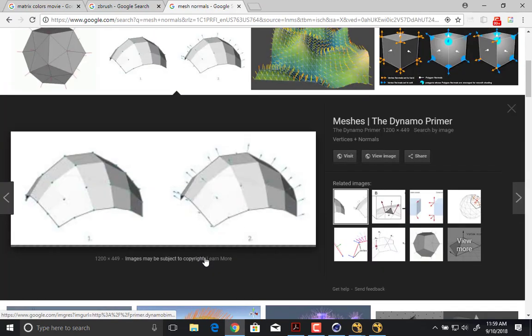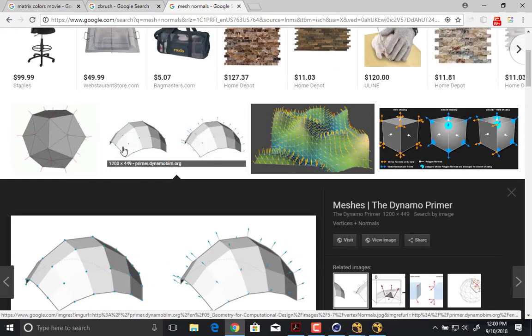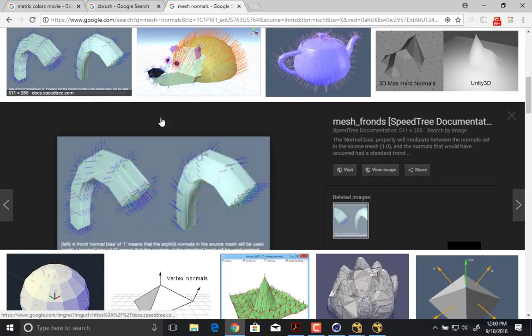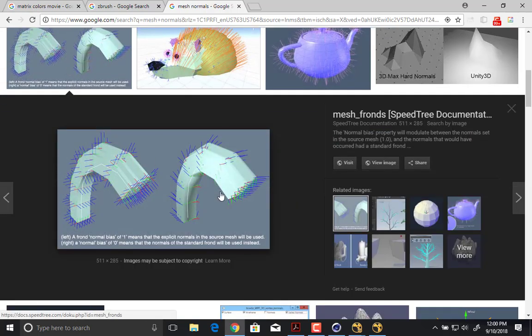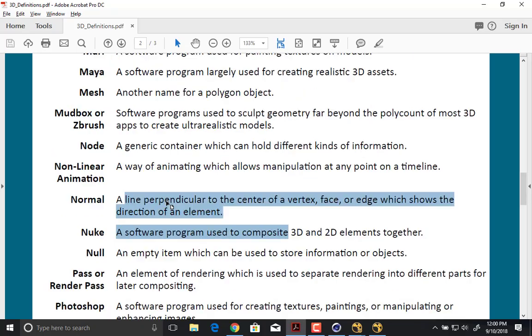So a normal is basically this. Every surface inside of 3D has a top and a bottom. Okay? If you have a plane, the plane still has a top and it still has a bottom. The normals tell you which direction is the top. Okay? Typically in the stuff we're doing here, we don't need to worry about it too much. When we start moving to other softwares, then we have to worry about it. Sometimes in Cinema we have to, depending on what we've done, but typically we don't. And you'll see what happens. But yeah, this is showing you all of these are nice. And then these ones, because they're not facing the correct direction, are not nice.